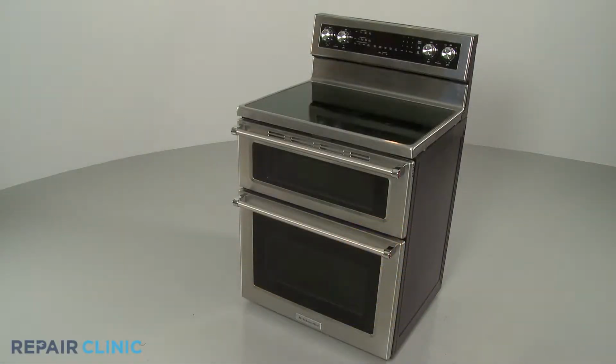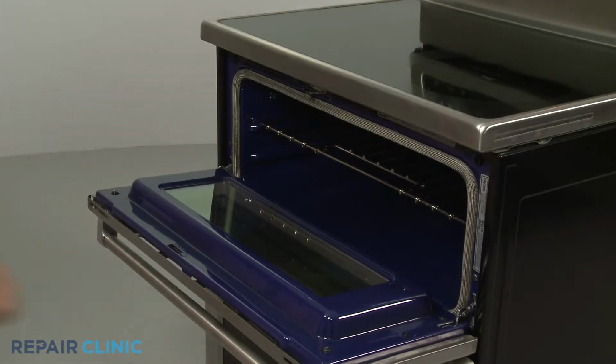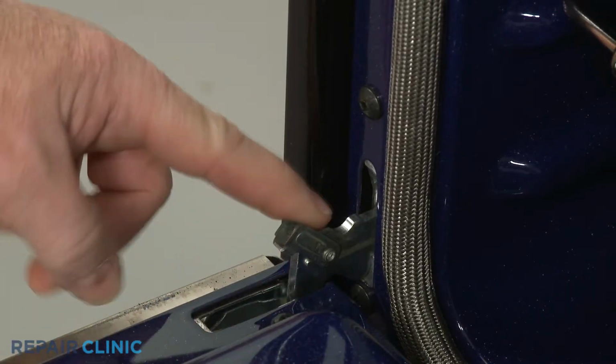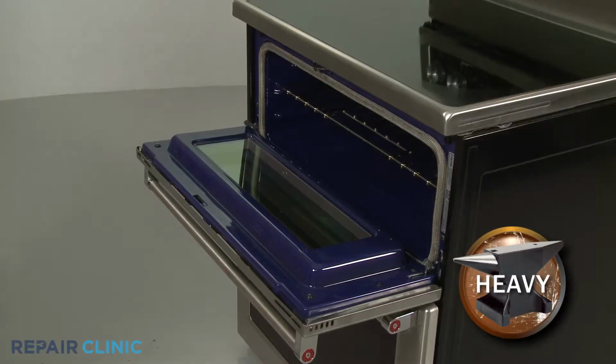To make it easier to replace the upper oven door gasket in your electric range, we recommend removing the door by rotating both door hinge locks back. Then partially close the door and lift it off.